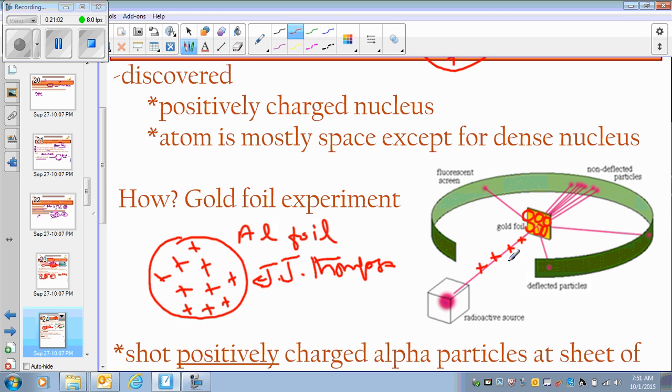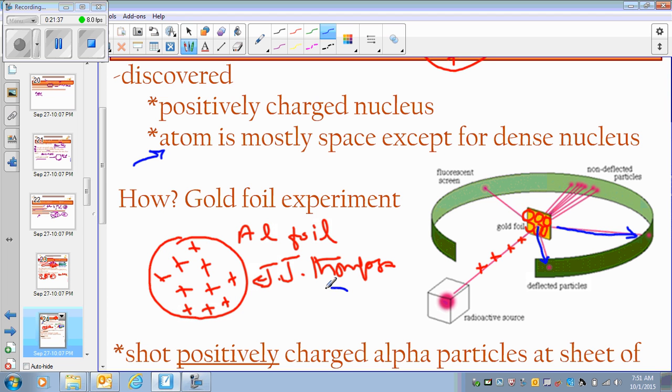He took this and he found out that most of the particles went straight through. Instead of sticking to it or coming back, they went straight through. So if the positive particles are going straight through, that means there is no positive, otherwise they would have come back. There is no negative, otherwise they would have stuck to it. So the very first thing he ever said, that most of the atom is empty space. That is why most of my particles went straight through. It was like 1 out of 100 that came back, maybe 2 out of 100 that were kind of deflected.